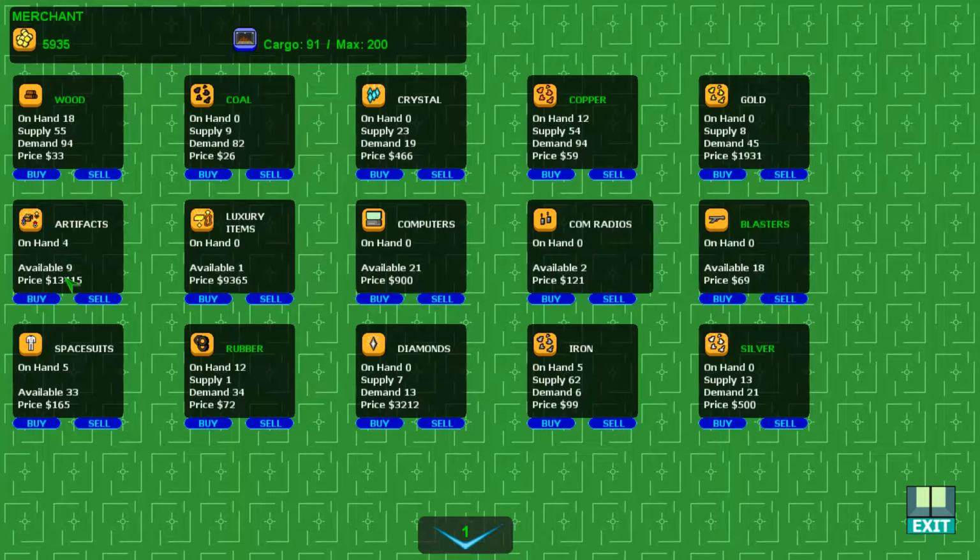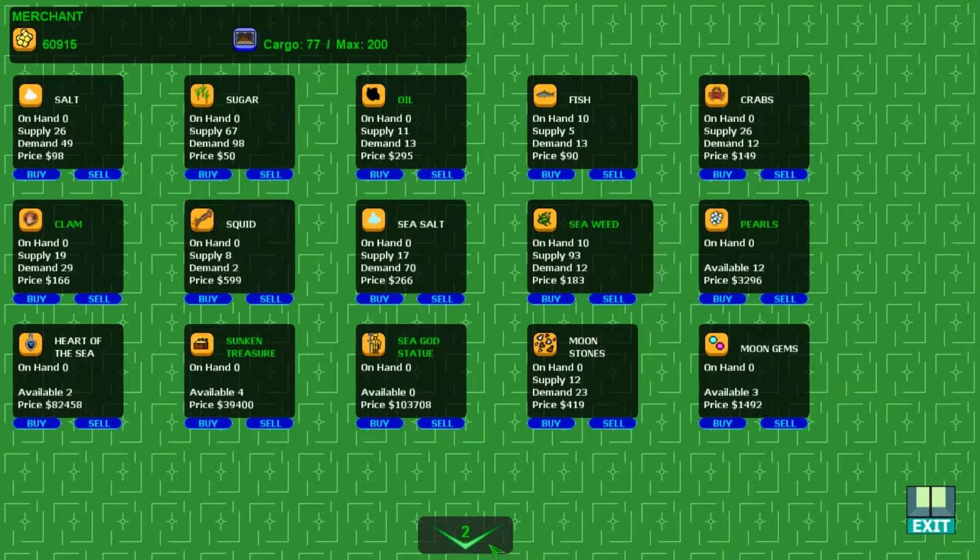Okay, excellent. The artifacts. Now remember, I had found these in lockers. 4 of those, and they're going to be 13,415 a piece. And so I'm going to sell all 4 of these, and now look at my GC, how it's building up there. Okay, so let's sell some more iron. But you want to keep these trades going because if not, you'll start getting too low on GC because you're going to constantly be needing the GC in the game.